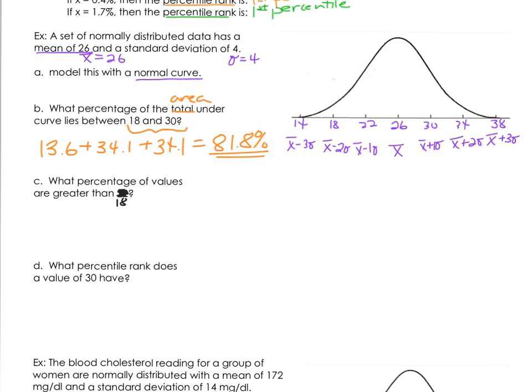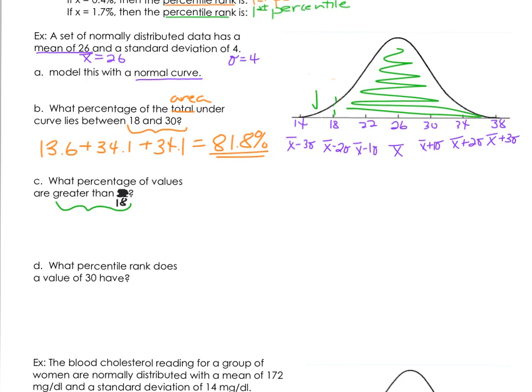Example C, what percentage of values are greater than 18? It was 22, I changed it to 18. Here's why. When we look at the normal curve, if we want values greater than 18, my boundary for 18 is way over here on the left, which would mean we want everything under the curve to the right-hand side. Not impossible to do. We could add all the individual columns using our percentages from the normal curve definition. But if you recall the complement from chapter 10, we can also apply that rule. So I wanted to show you an example where that could be a possibility.